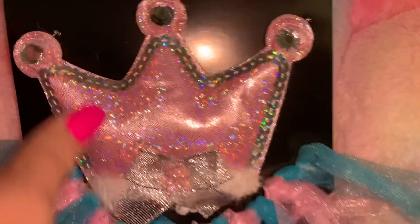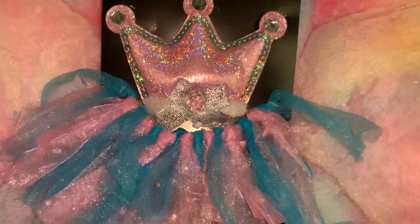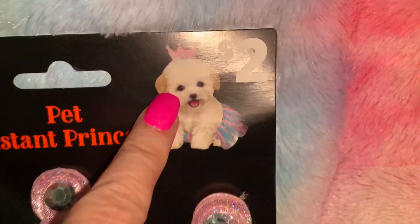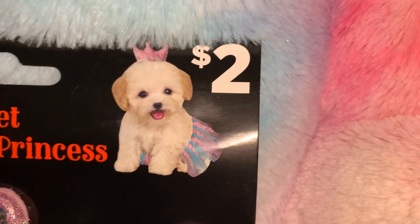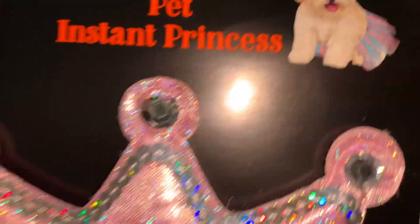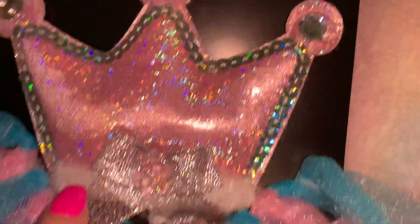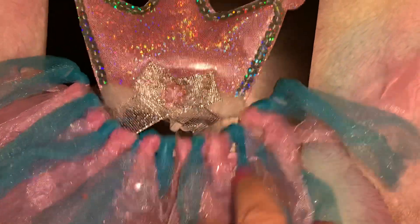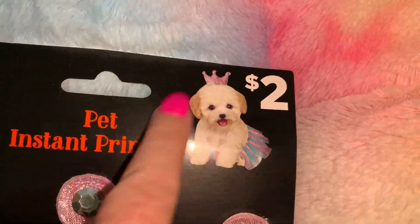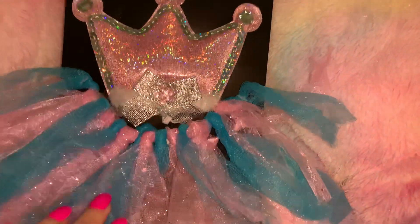I also got my sweet little doggie this little cotton candy princess costume for Halloween. That's what he's going to look like in it — and he doesn't mind wearing it, he loves pink just like his mommy. He's very secure in his manhood! It's got this adorable pink sparkly crown with little gemstones and a bow, and this little cotton candy tutu skirt. He's a little white Maltese so he will look just like this but be solid white — my little cotton candy princess for Halloween.